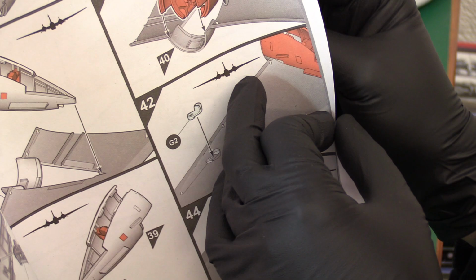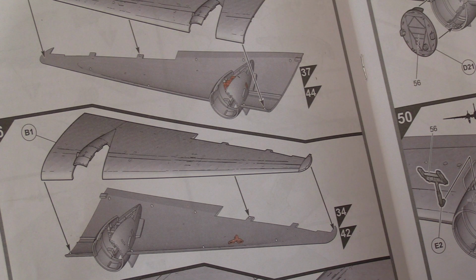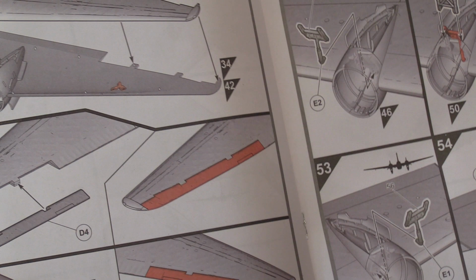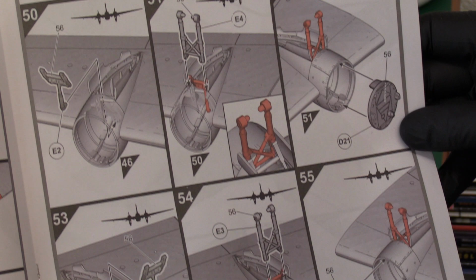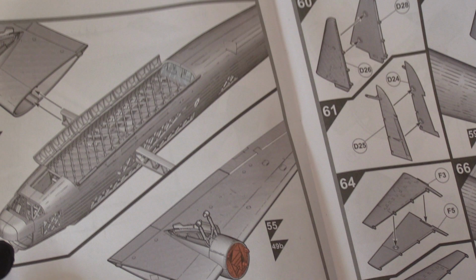And you're building up your wings, putting the top and bottom halves together, and this is where it fits into the nacelle. So I hope there's going to be a good join. You're going to notice it otherwise, aren't you? You've got posable ailerons, or, well, I don't know how posable they are, but you can pose them, I'm sure. Then you've got your engine mounting starting, so the bulkhead for the engine to bolt onto, and then your undercarriage going in underneath with the legs. Maybe you see here we've got the bomb bay doors opening in this shot.